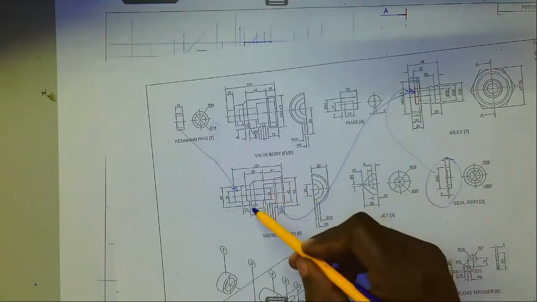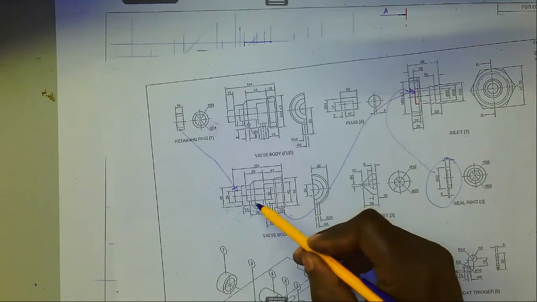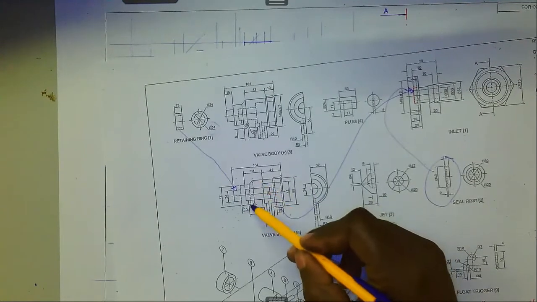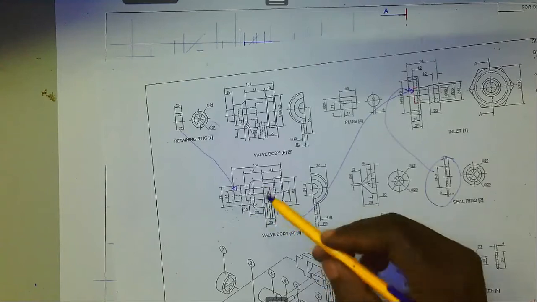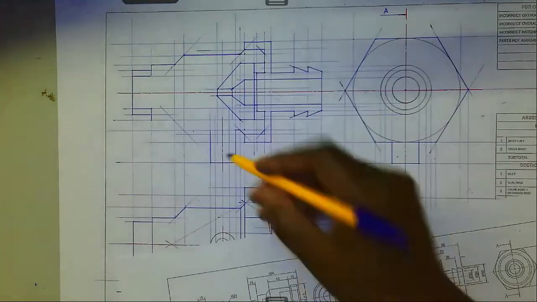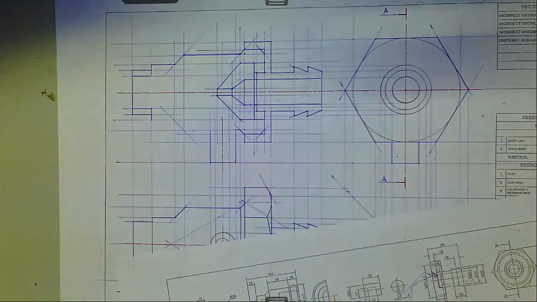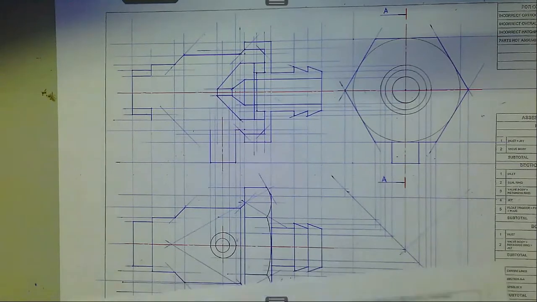Then we now need to look at this position, right? It's from the center line and that center line as well, right? So where the two lines are meeting, which is there, right? We have got a pin diameter, right? Diameter 6. So let's draw that pin in position.